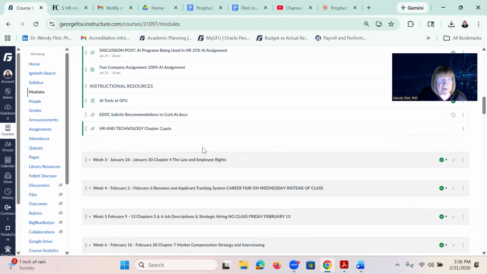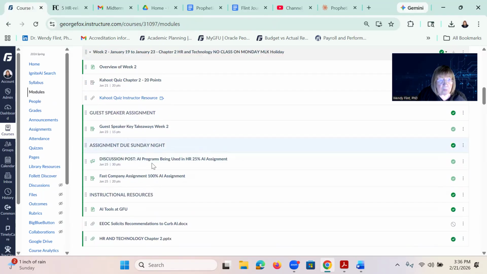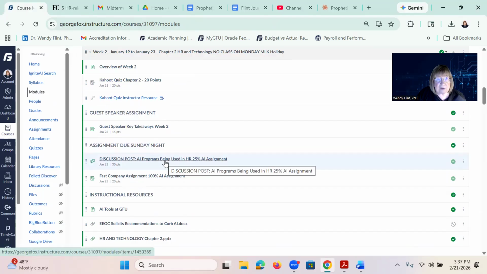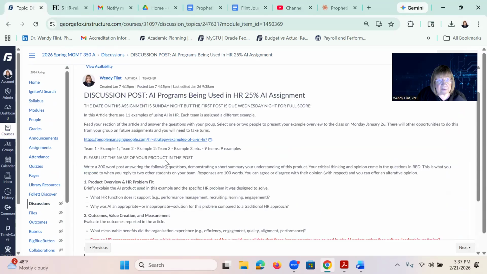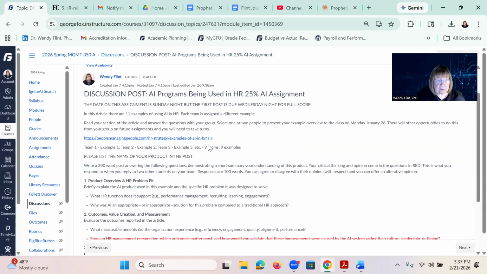The other thing they did in Teams is a discussion post. So we use Canvas and we can have threaded discussions. In a large class, I just break the discussion into teams and have them interact with only 5 or 6 people. And in this discussion post, they looked at another article, and it was from People magazine, and it was examples of HR tools. And so there were 10 examples. I have 9 teams. So from the first number 1 to number 9, each team got a different tool used in HR and how a company used it and why.